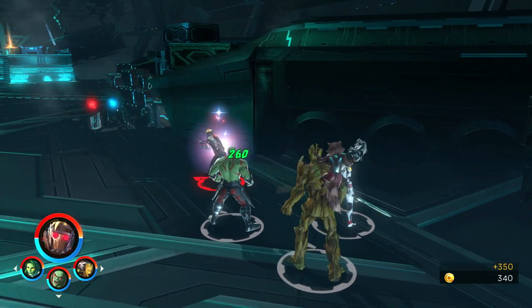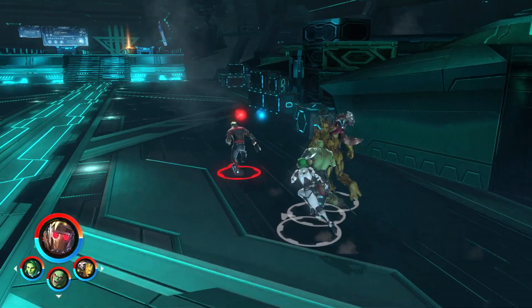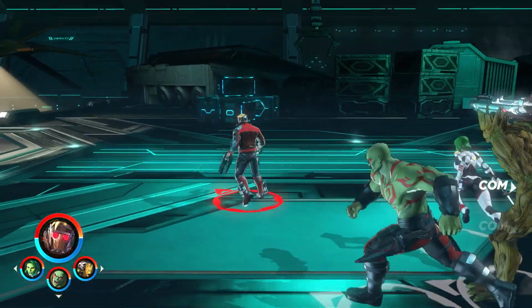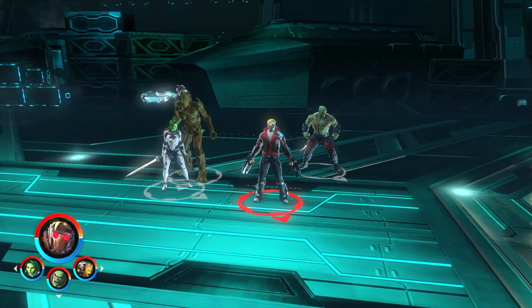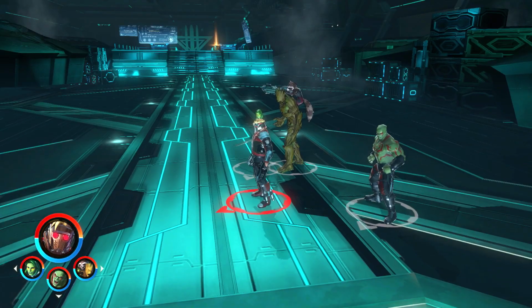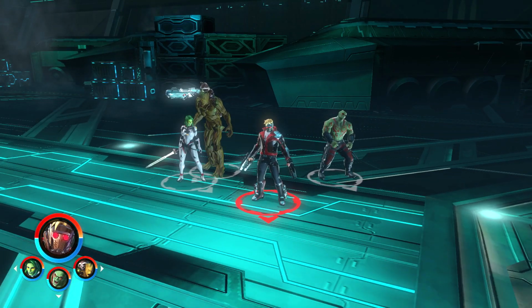And I have a terrible feeling some poor, harmless crates are about to get wrecked at the fists or the guns or the whatever of Star-Lord and the rest of the Guardians. So, real quick, before we get this going, because this entire first mission is kind of a tutorial mission, but I want to actually enjoy playing with the Guardians. So we're going to go through and get all of the base mechanics and tutorial stuff done and out of the way right now so we can get on and just enjoy the game.